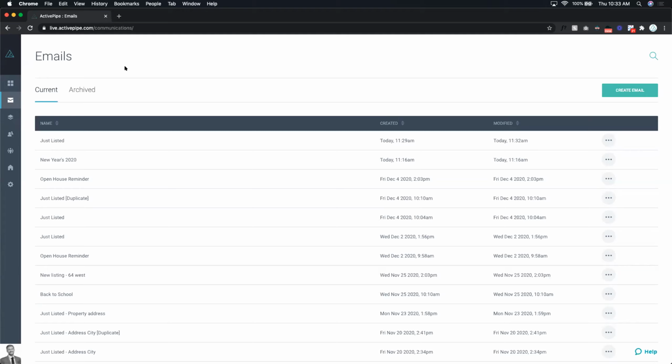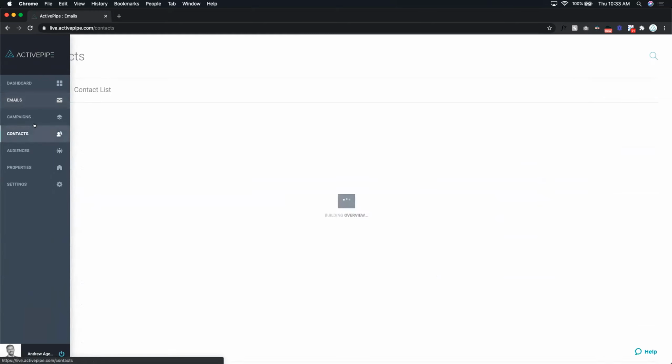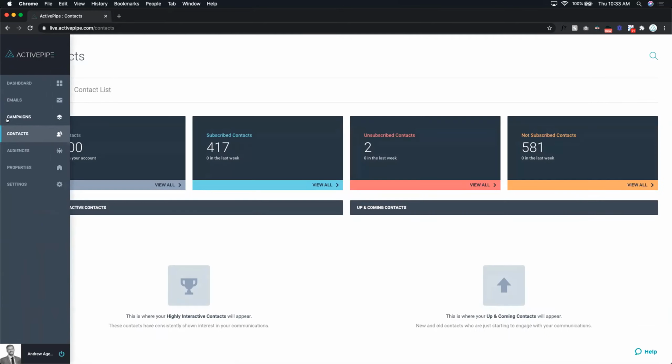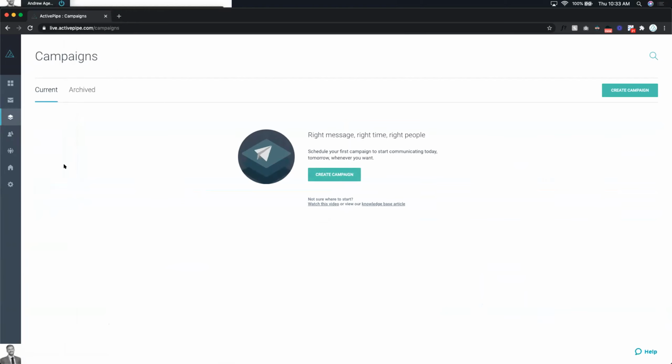Now, after you've sent out your first couple of emails, maybe you're interested in, what's going to happen now? What happens now that I've sent an email? How are my contacts going to open and interact with my email content? So within each campaign, you'll be able to find a report. Under your campaign section, you'll find all the campaigns that you've sent out or that are currently running if you've scheduled a recurring campaign. And within each campaign, there'll be a link to view the report.